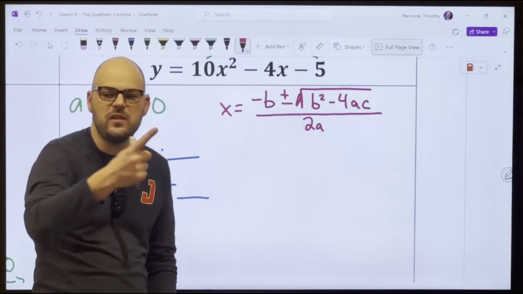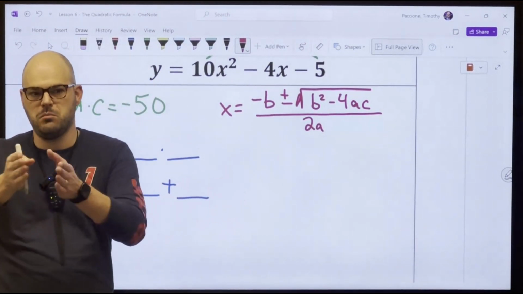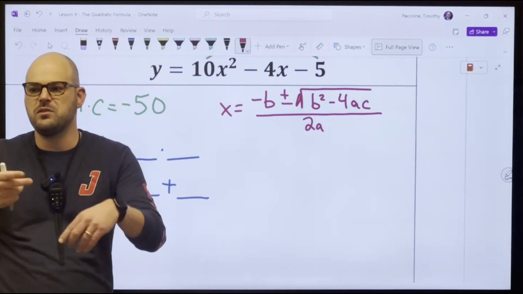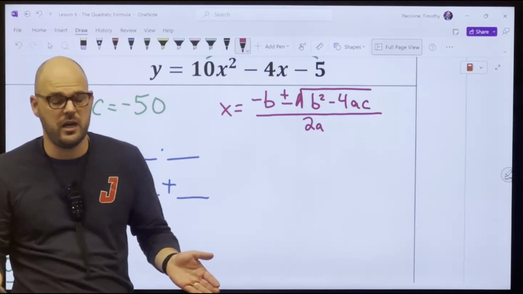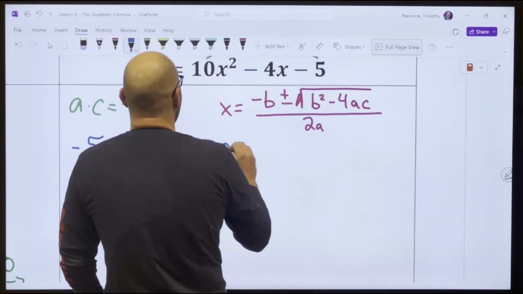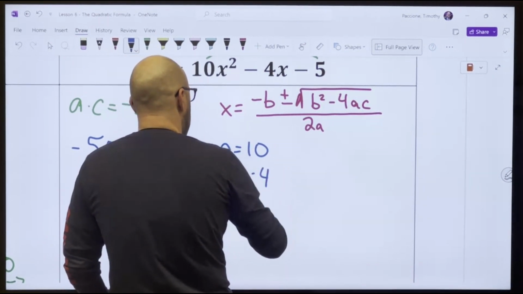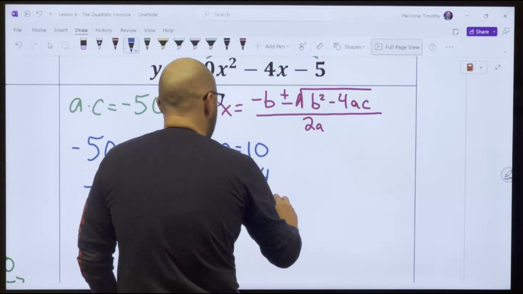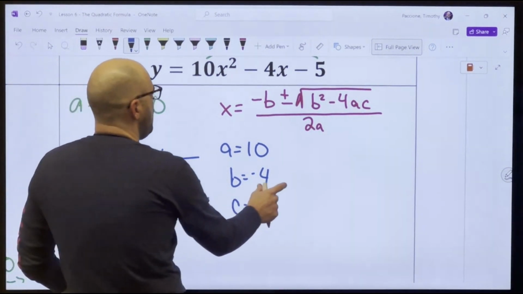But it's both a lot and not, because all you need to do is take your a, b, and c and plug them into this. There's not a ton of steps here. It's just plug them in and evaluate, right? So my a, in this case, was 10. My b is negative 4. And my c is negative 5, right? I just plug those in. Be careful when you plug them in. Use the right parentheses where you need to, but just plug them in, okay?